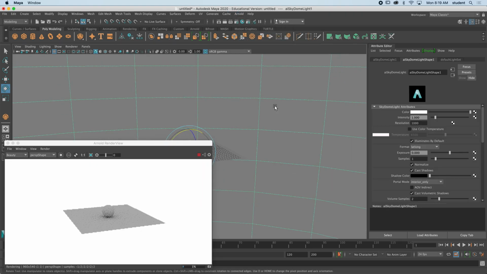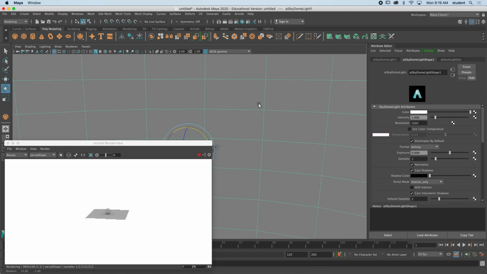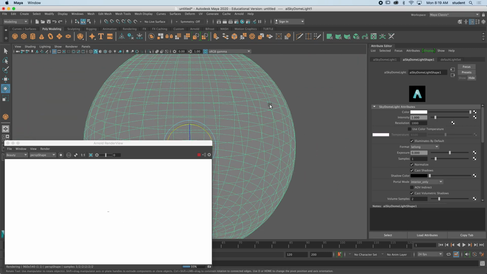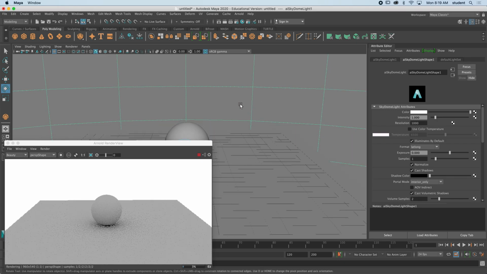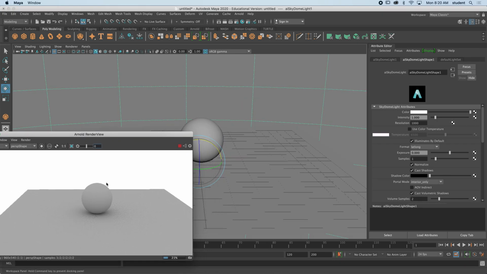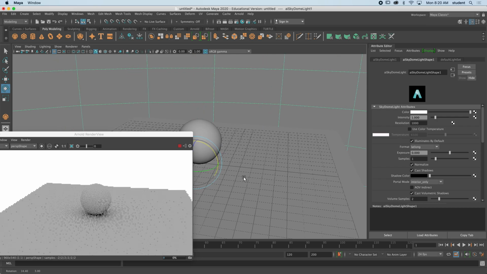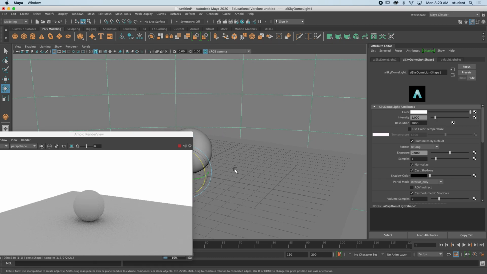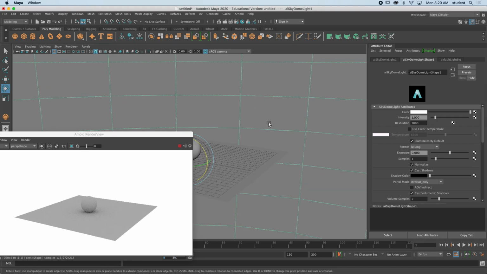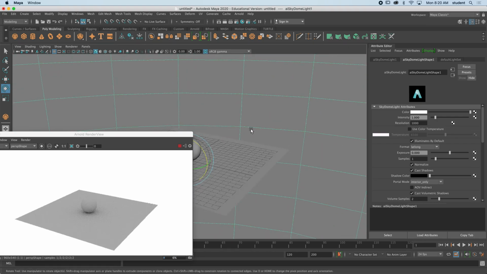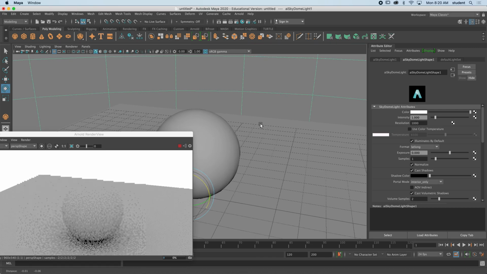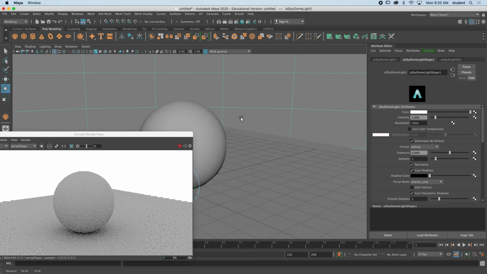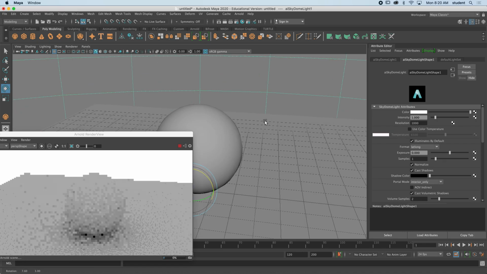And the Skydome light, basically what it does is it puts a large sphere around our scene. And it's just completely white. So, you can see it's lighting this from all sides, whereas the area light was just a light source from one direction. And you had to add multiple area lights to be able to light from different sides. But this is a light source that's illuminating this sphere from all angles. So it's kind of good for showcasing something you really want lit up.